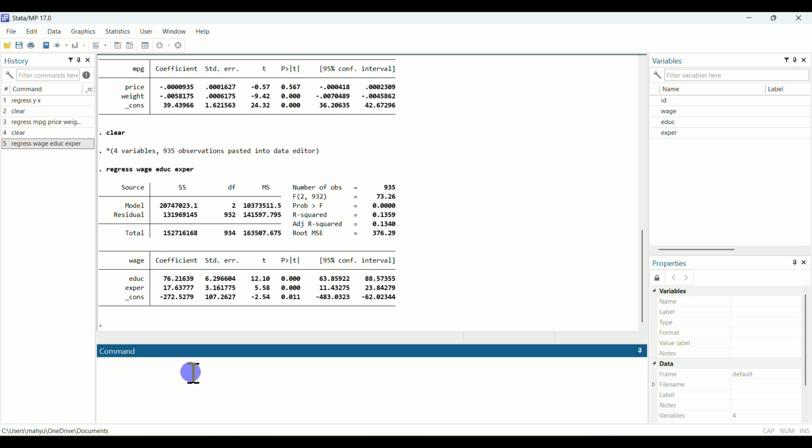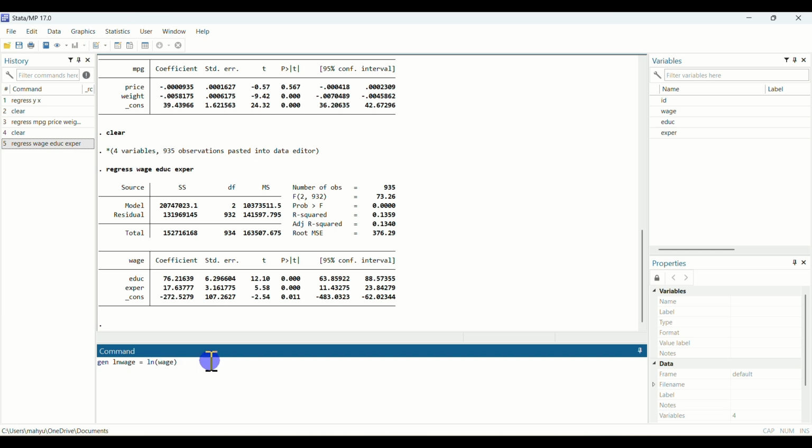So we know that in non-linear functional form, it can be double log. Double log means log variable for the DV and the IVs. Semi-log, either DV or IV, are in log functions. So what we are going to do now, we are going to transform our variables, wage, education and experience, into natural log form. Gen ln wage equal to ln in bracket wage.